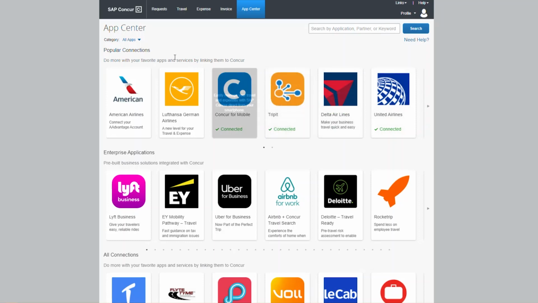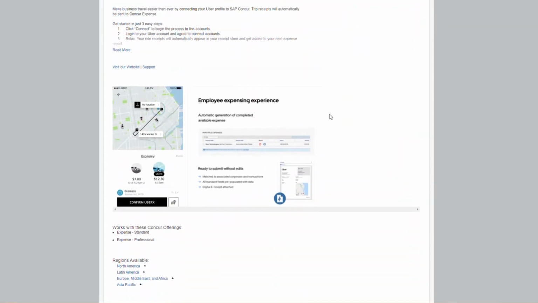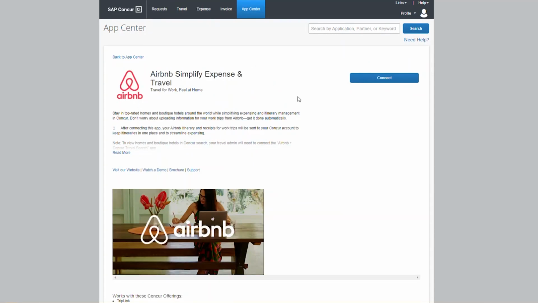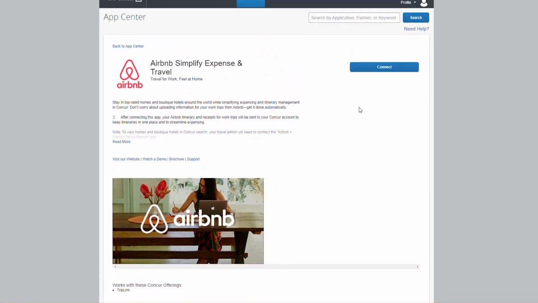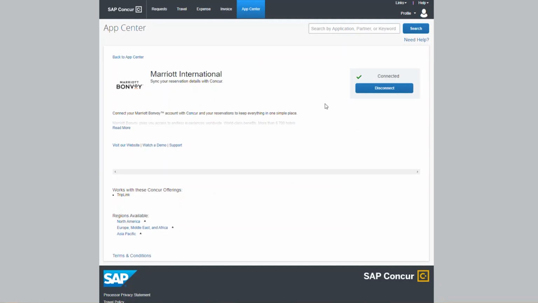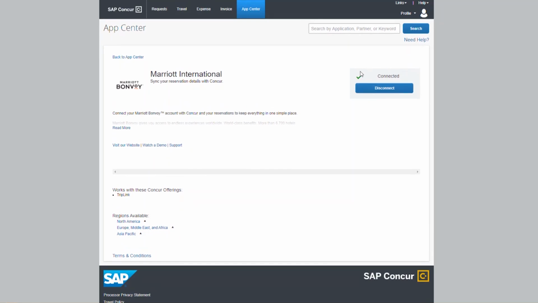The popular connections category within the SAP Concur App Center is where end users can link applications to their SAP Concur profile in a secure fashion, using authentication tokens rather than manual sharing of usernames and passwords. App partners like Uber, Airbnb, and Marriott Bonvoy help end users manage their expenses more efficiently, while also giving companies the ability to improve their overall spend management and compliance.